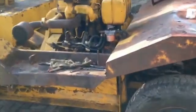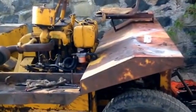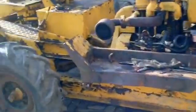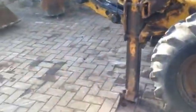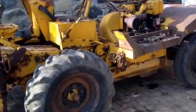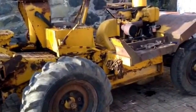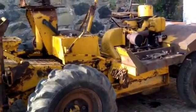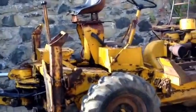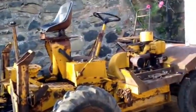As I say, only problem is it's very light on the back end. I've seen a few of these with draught counterweights on the back, which seems like a pretty good plan to me, because you can keep the weight over the back wheels, because as I say, even with the bucket empty, if you reverse on a hill, it's going to be flailing the back wheels in the air. So yeah, strong, cheap, reliable. What more could you want?